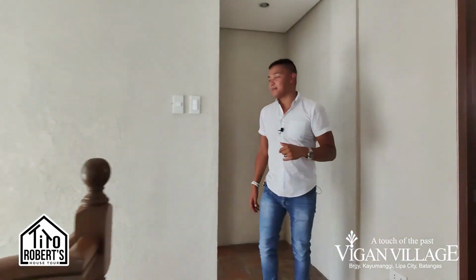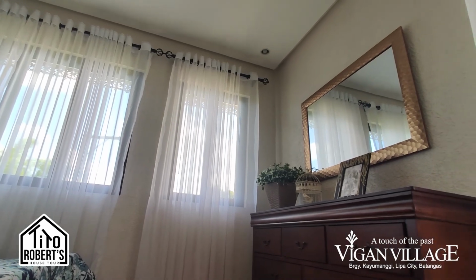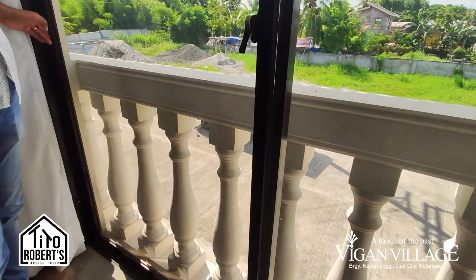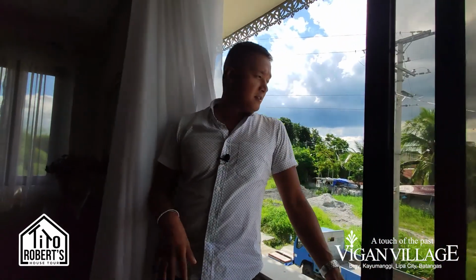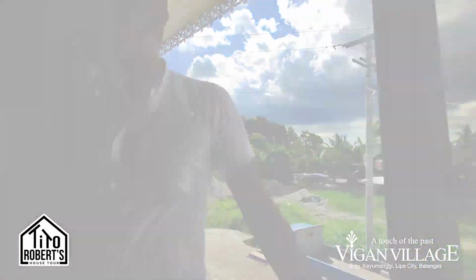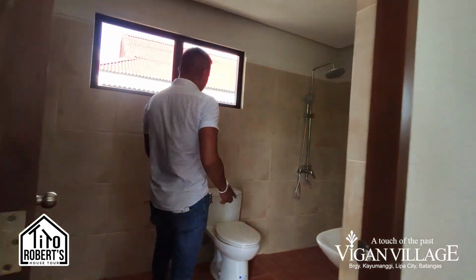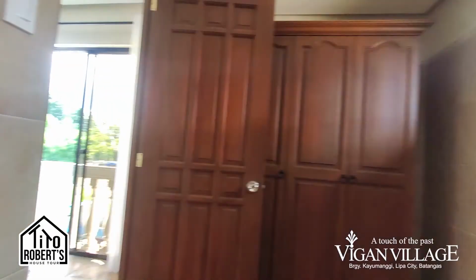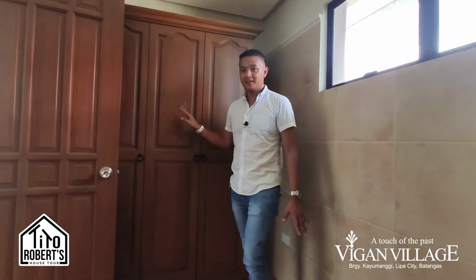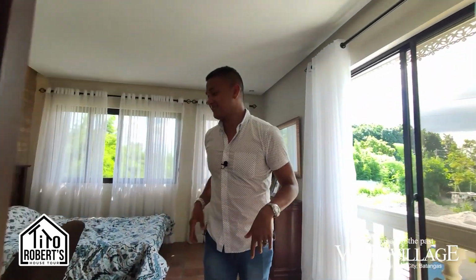Come on, let's go check out the master bedroom. This is a good sized bed. I think this is a nice queen size bed. We got a dresser here, nightstand, and check this out. You have a balcony without even going outside, so you can take a breather here, check out the view, check out the mountain view over there. Really beautiful. And we have the master bathroom here. We got the toilet, we got the vanity here. You could brush your teeth, put on some makeup. Nice large shower, nice closet, and check that out, lagayan ng mga shampoo, soap. Diba? Isn't that nice? There's nothing really cluttered.